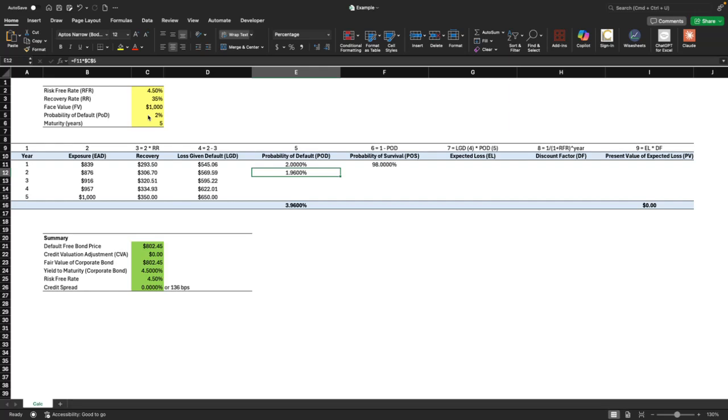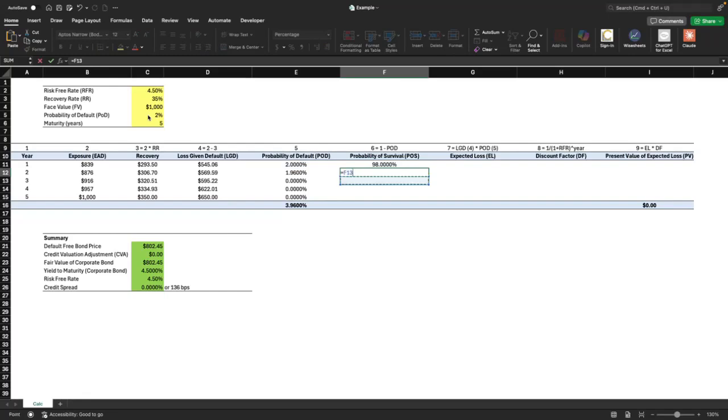The way you can think about it is that you've already survived the first year, so as you go into the second year, your probability of default is going to decline, because the default for 1 year is out of the way. The chances of default for 1 year are out of the way. So I'm going to just copy paste it, and the formula remains the same, but for this one your probability of survival also is going to be conditional, which is 98% minus 1.96%, expanded to 5 years.